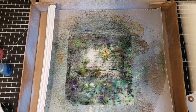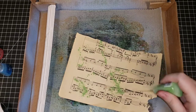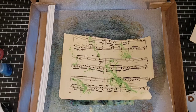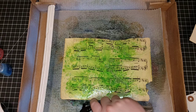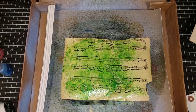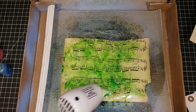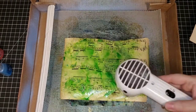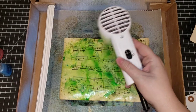And then we have, let's try the music again. And let's put a different color on it. Let's try the green. This is Falling Leaves. I wonder how these powders would actually react when you're coffee dyeing paper, like adding these powders to the liquid coffee dye. I'm wondering how that would look. And maybe just add a nice shimmer to the coffee dyed paper. I'm going to dry this one too. Yeah, I'm going to have to try that, adding it to the coffee dye, the coffee liquid mixture, and then dunking the paper in and seeing how that comes out. I'll let you know on a future video, I guess.